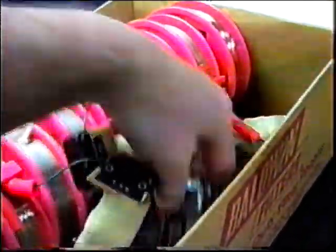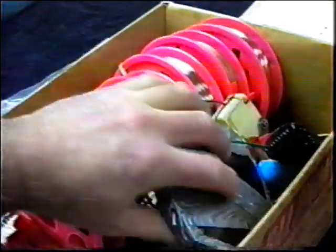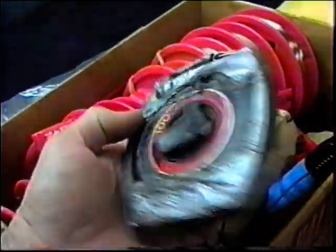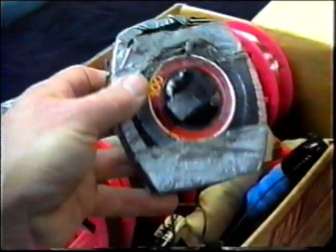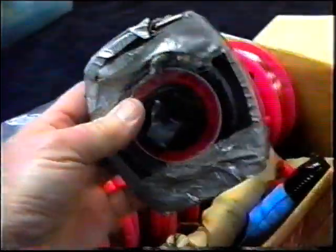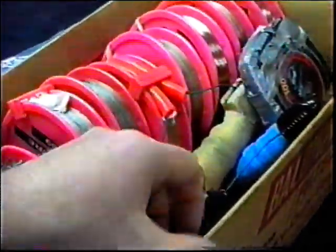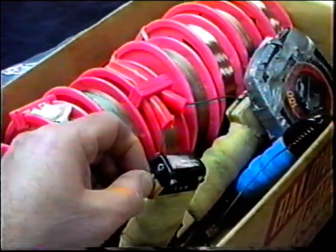Also, another handy item to have is a good old 100-foot ruler. Now, you can tell I've been on a budget for a long time. I duct taped these pieces together when this got dropped. Anyway, I'm due for a new ruler. Anybody out there wants to buy me a ruler? Anyway, Christmas is coming.